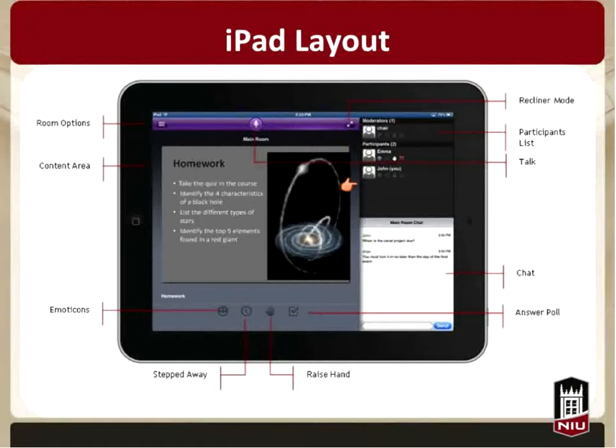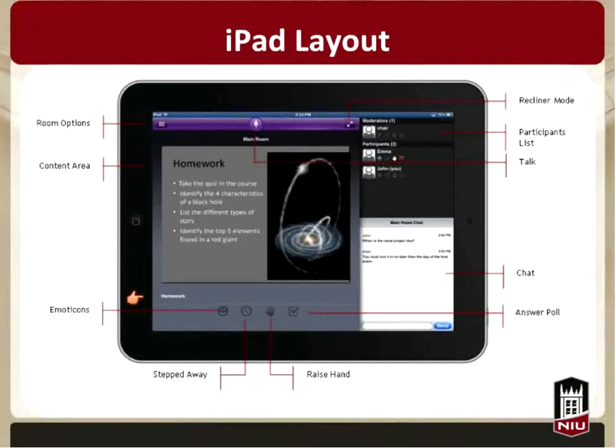This is the box that in essence flies out, and you're able to see who's logged in. Also, there is a Room Options button here that lets you pull out and see the room options. This is also where a student would see the breakout rooms and be able to see that they're in a breakout room. That's all part of that Room Options area.